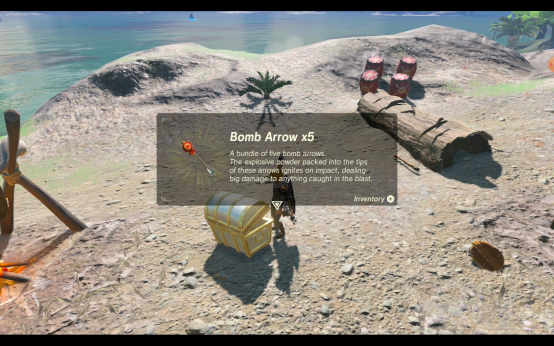And I'm still getting the health items like the fish outside the treasure chest, but inside the treasure chest, I'm not getting a weapon now. I'm getting bomb arrows. And every time I've tried this here on Eventide Island, I've gotten some type of arrows. I've got shock arrows, I've got fire arrows, and I've got ice arrows. So this time I've got bomb arrows.